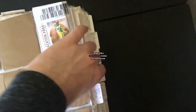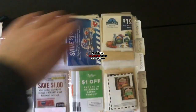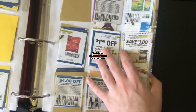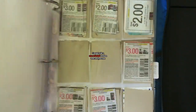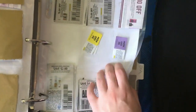And then I also have this. This is just broken down into categories with the baseball card sheets. You know, baking and condiments, breakfast, beverages, candy and snacks, dairy, freezer, fridge, cleaning products, laundry products, paper goods, pet supplies, cold medications, eye medications, pain relievers, first aid items, stomach and sleep aids, vitamins. I have baby products, body wash and deodorant, facial products, feminine products, even though I'm a guy, hair products, see, some of them are falling out, shaving items, and then oral care products. And it's huge, as you can see.